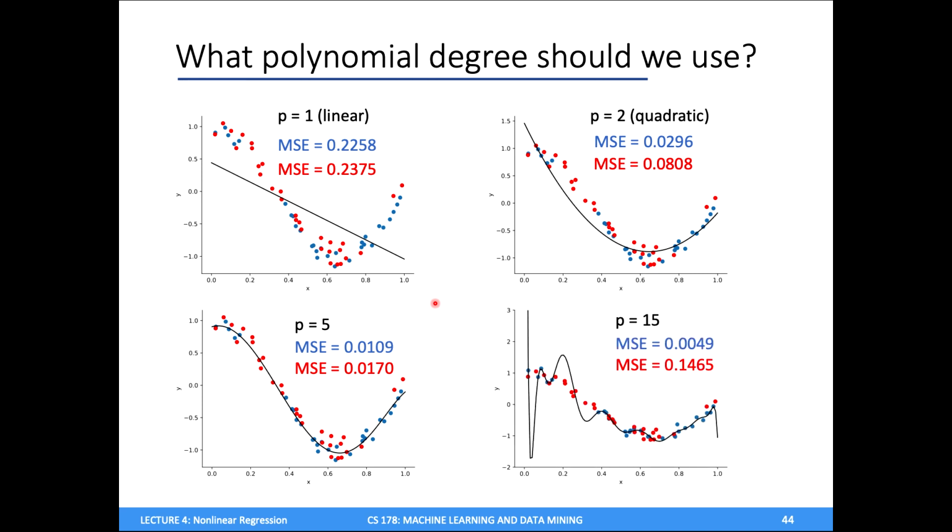But interestingly, if we now go to the degree 15 polynomial, the training MSE in blue still goes down. It's an even better fit to our training data. But now, the validation MSE actually went up. So rather than decreasing for the red points, our model is doing worse for data it hadn't seen before. This is really the key indicator that your model is overfitting. It does really well on the data it's seen, but it's so complex that it's not generalizing to new data that it hadn't seen during training.